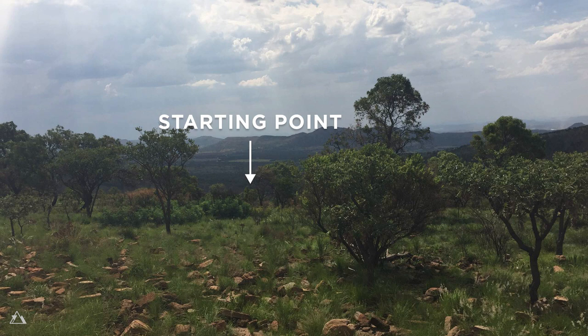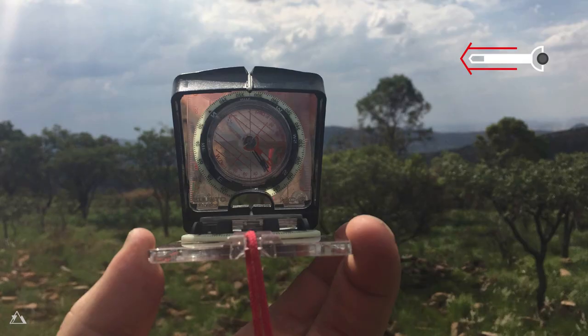Secondly, check that you're on course. If you're unsure or if the landmark you're walking towards disappears out of sight, turn around and sight your starting point. Place the white part of the needle inside the red orienteering arrow. This is called a back bearing. You can now adjust your course left or right.